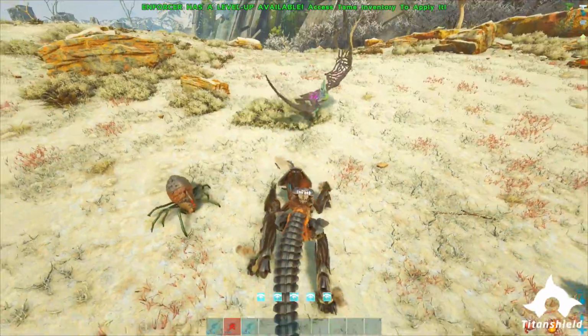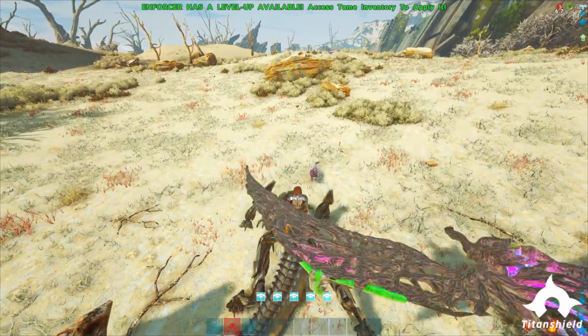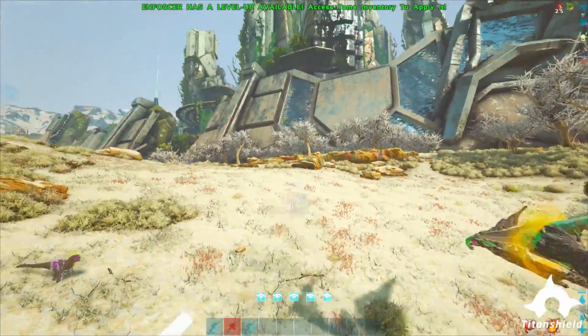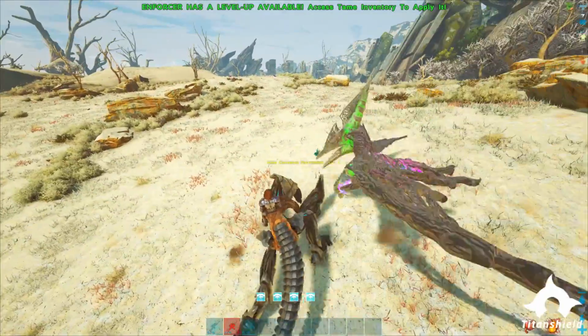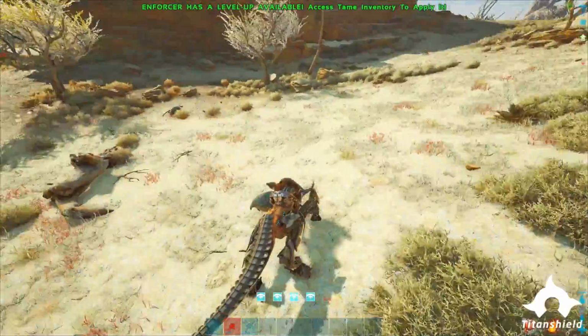I'm not too sure it does any kind of bleed effect or anything, because I didn't see any damage really being done to these while they had the glow on, but I definitely think it is something that allows you to hit even harder. And it's just one of those kind of cool debuffs that I'm not quite sure about. I would have to go check it up on the wiki.